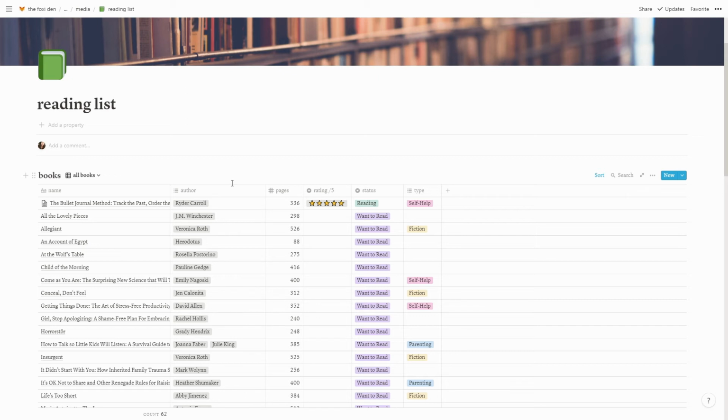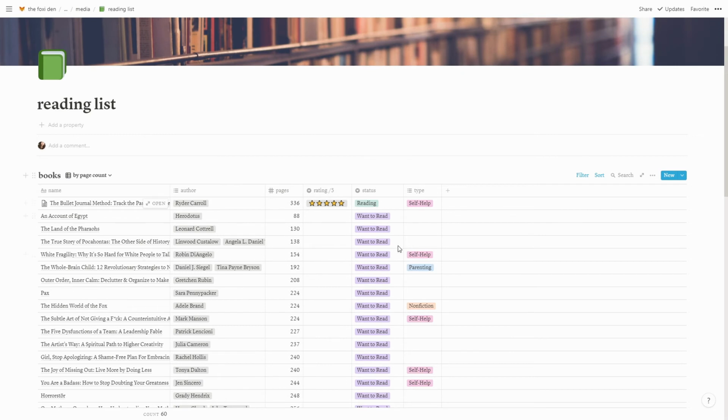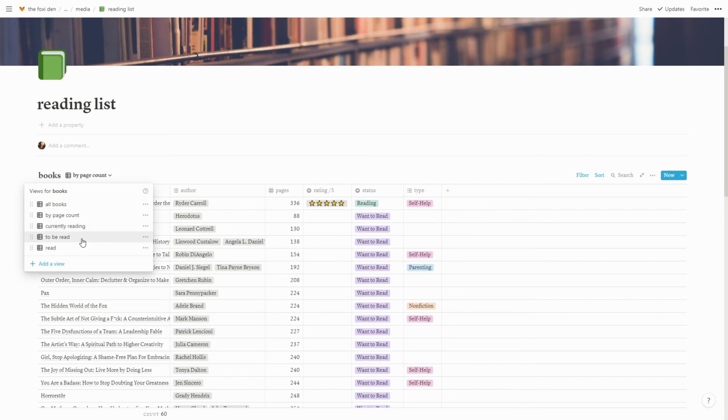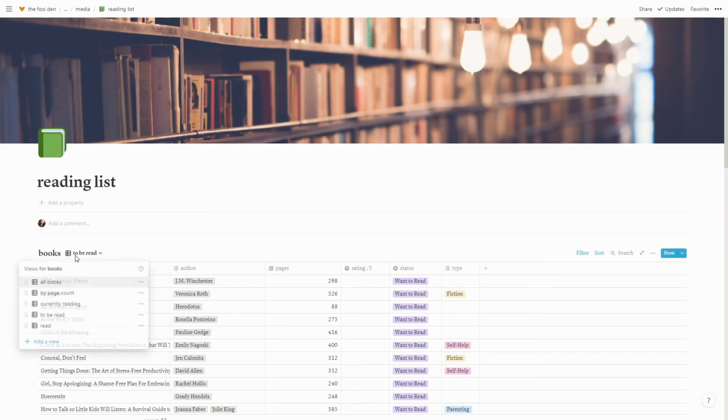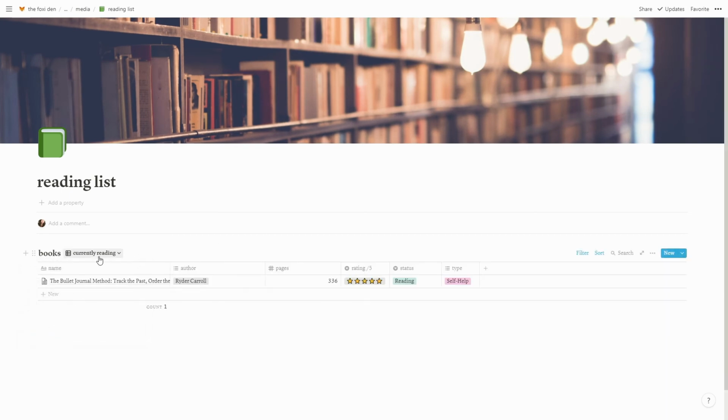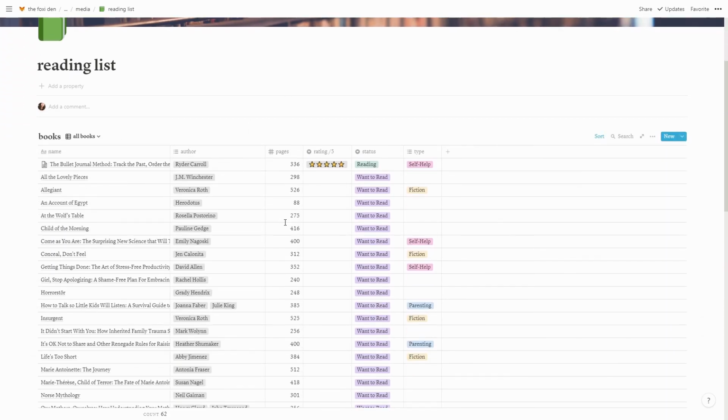You can obviously do that in a bullet journal or a notebook of any kind, analog style. My problem came in is that sometimes I want to sort by name, sometimes I want to sort by page count, which this isn't properly doing, but I can fix that later. Sometimes I want to just filter out the things that are to be read. Sometimes I want to filter out just the stuff that I am currently reading. So, if I really wanted to read a romance novel or something, I could put in the type of romance novel and then I could make a view and show just the romance novels and pick from that.